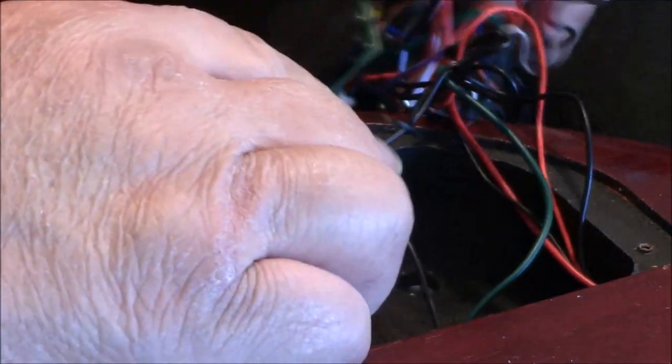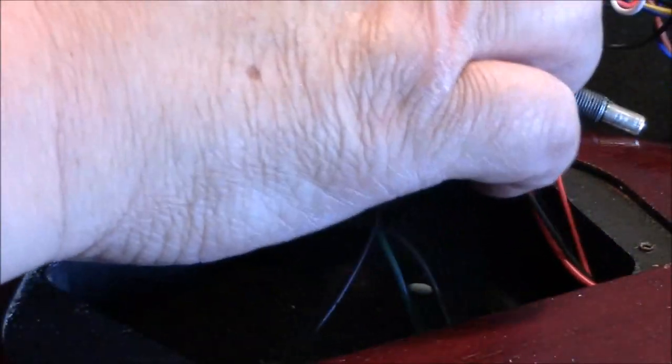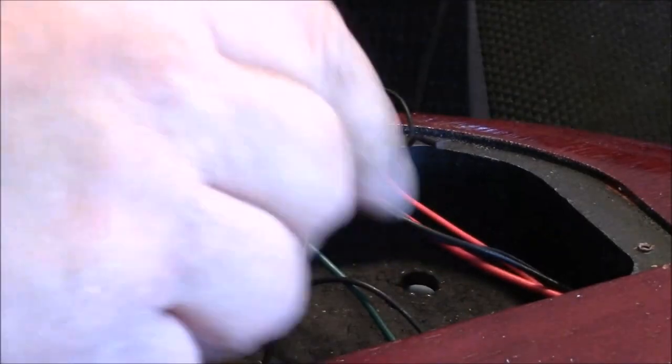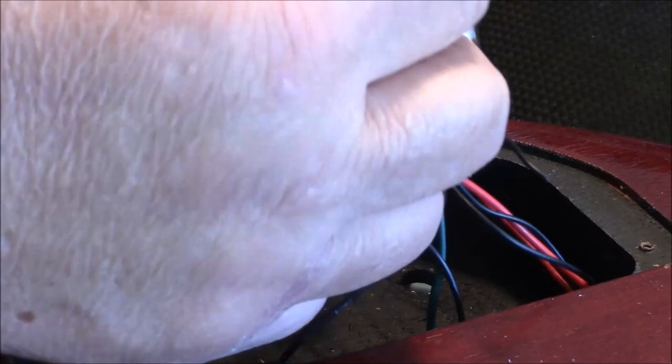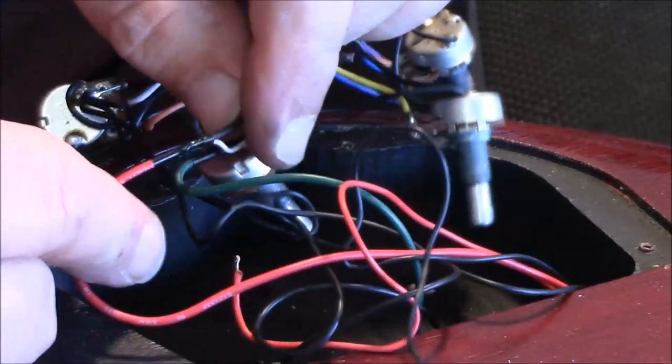Okay, so I cut a twist tie off that was on there, and what's coming out of the guitar right now are the separate controls as well as the ground wires. They have a lot on here, and the leads for the battery. Okie dokie. And it looks like somebody did a pretty good job of this. They shrink wrapped them all up. There are the pickup leads that were shrunk wrapped. You can see this one. Sorry, guys. They shrunk wrapped those. Pretty nice job. See that? That connection.